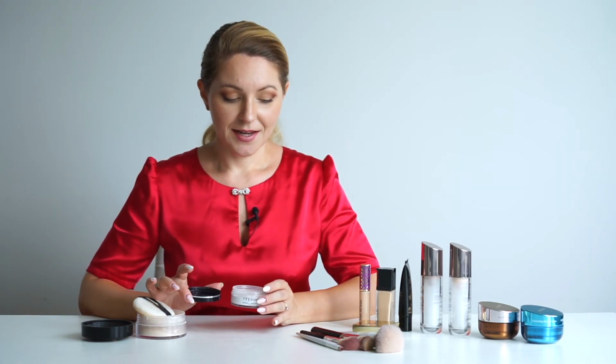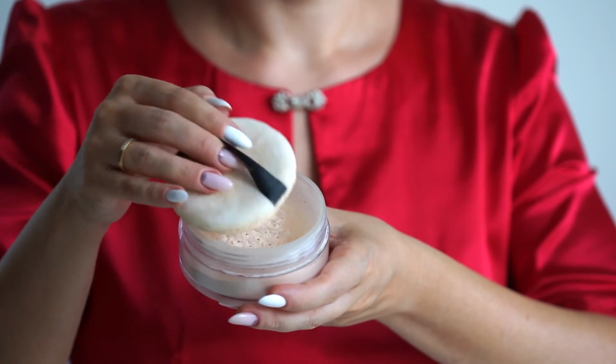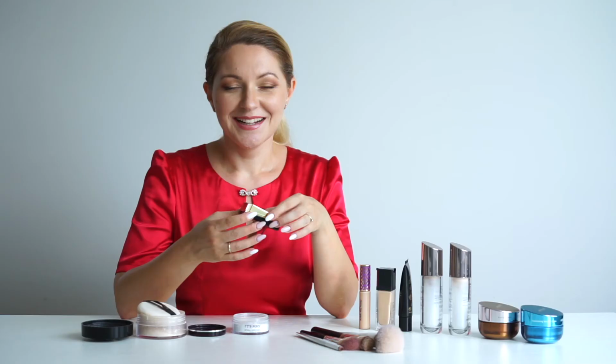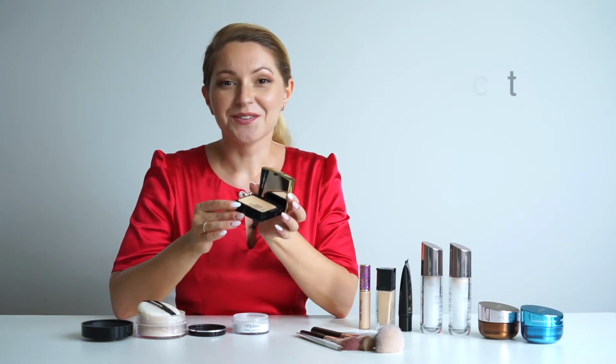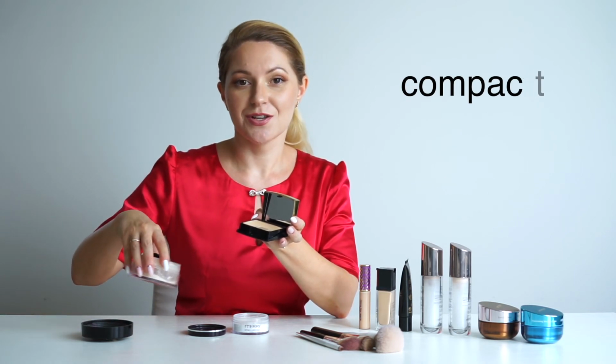And makeup artists say that powder helps our makeup to last longer, or even just to last, because if we do not apply any powder, they say, foundation is not going to last the whole day because it is creamy, so it needs some finish. Yes, so it needs some setting, so that's why it's translucent loose setting powder, so it sets the makeup in place. And what do you call this small powder which we can hide in our purse and always take with us? So this is compact, or pressed. It is pressed, right? And this one is loose. So that's the difference. Alright, great.